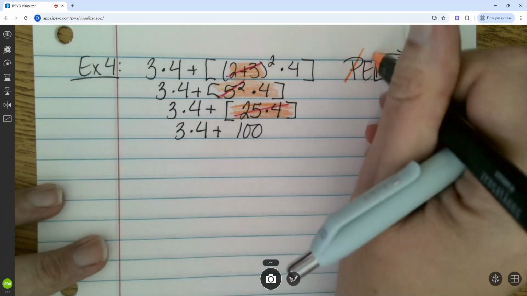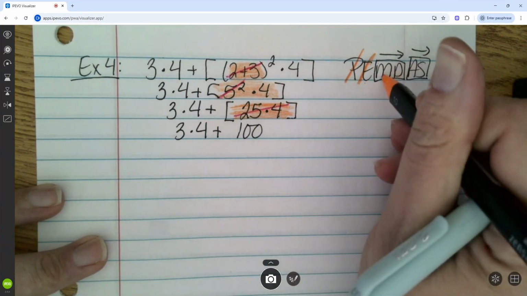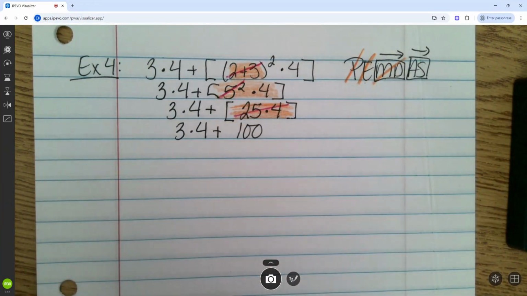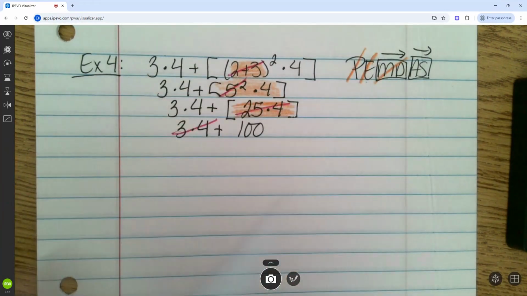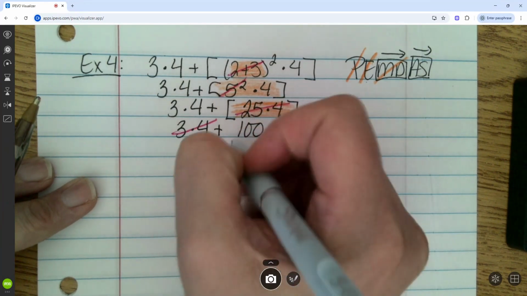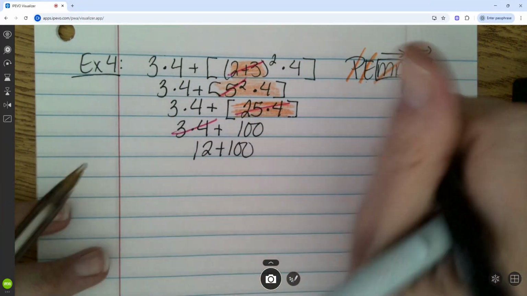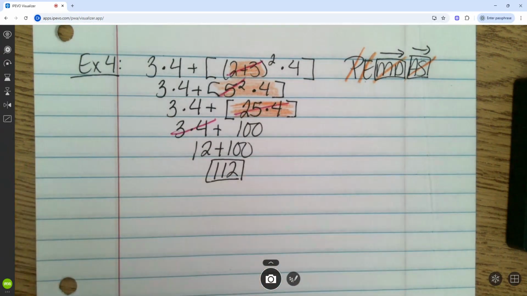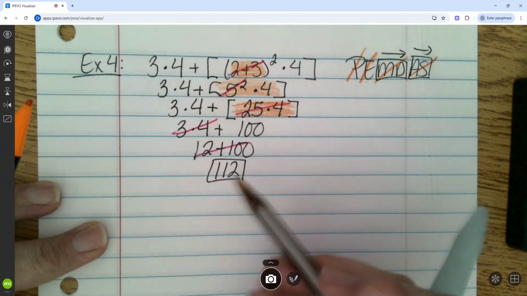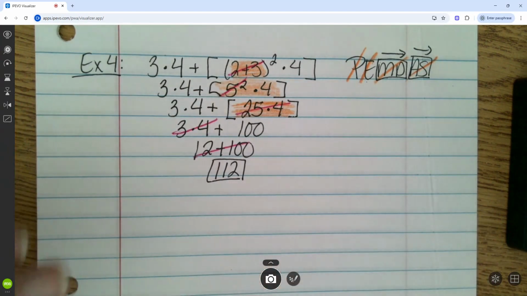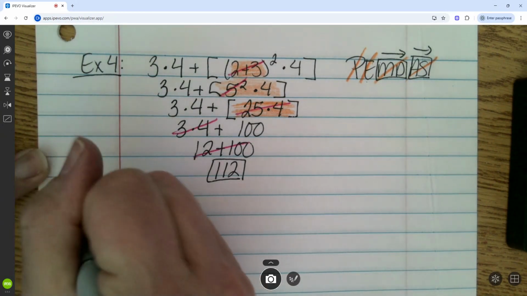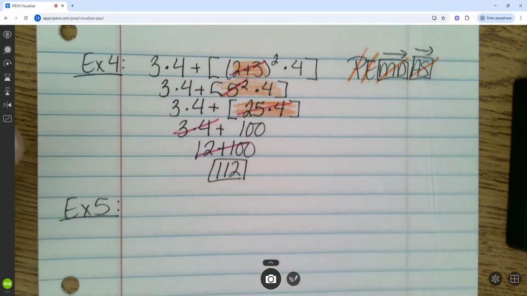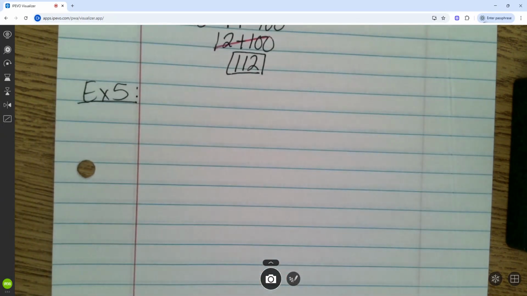Okay, next, exponents I do not have, so I can move on. Multiply or divide, I do have multiplication. So I will take care of that first. And I get 12 plus 100. And add or subtract, I have adding. Numerical expressions, you'll always work down to one number at the end. Again, if you have algebraic expressions, you have variables, you would combine like terms. So you could have more than one term in your answer. We will get to those in a different video.